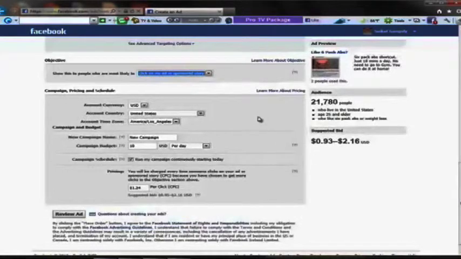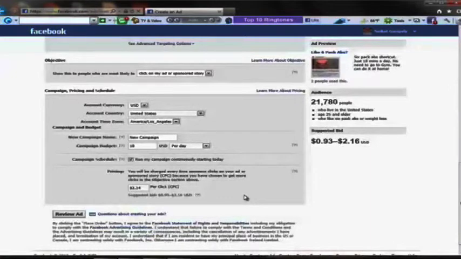Now this is when Facebook is suggesting their bids. Now this is where you start playing along with the money you want to spend in bidding. So Facebook is already telling me the suggested bid here is 93 cents to $2.16. Now remember what I said earlier, bid under 2 cents of the suggested price on the higher end. So what I'm going to do is I'm going to put 2.14, which is $2.14. Now again, the reason for that is because Facebook wants to make money too.